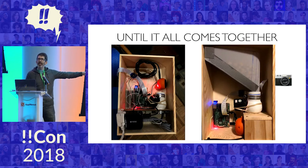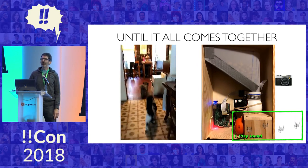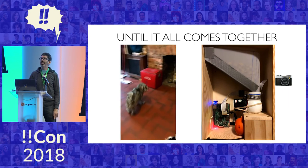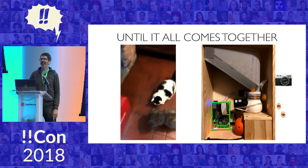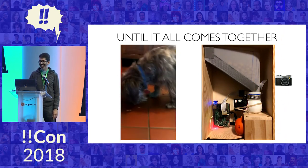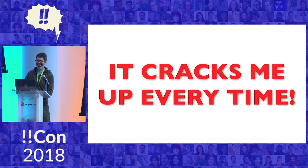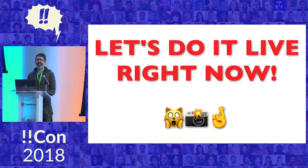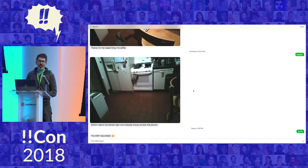We started off with a mess, and here we have the finished mechanism. Here you can see the various subsystems in action: first plays the sound, waits for them to run in, takes a picture, runs the servo, talks to Twilio, dumps the treats out. This cracks me up every time. So, let's do it live right now. They always say live demos and working with animals are the most reliable thing you can do.